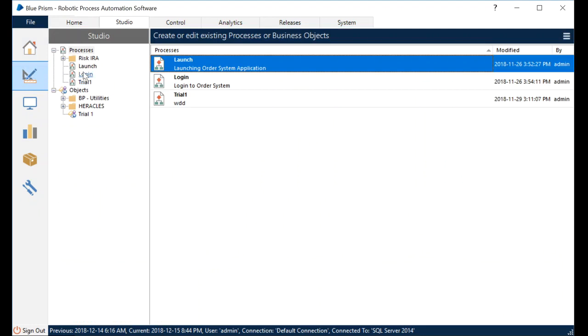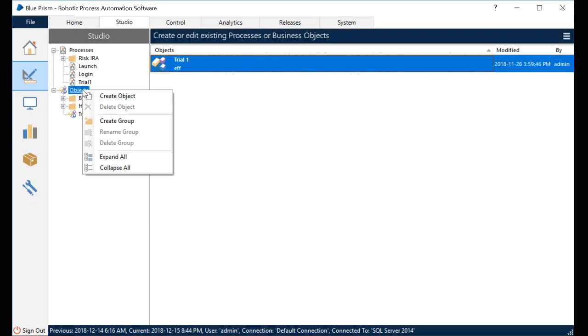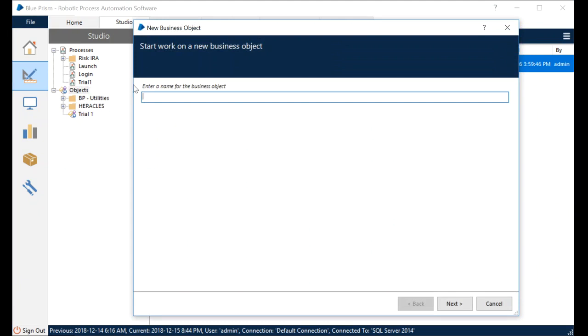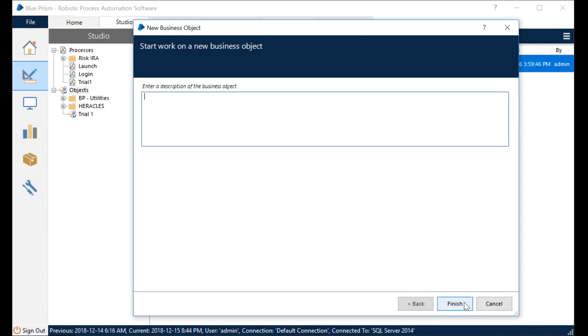You go to the Studio menu in here, or you can choose these tabs, and you have the objects and everything right there, and you can create new objects, right? There are also some existing objects that you can use, but let's start with a new one for the time being and just walk through how the business objects look. So I'm gonna name it VJ object 1, right? Hit next.